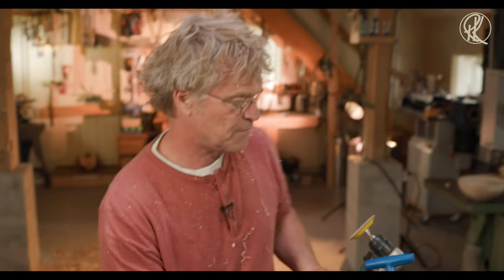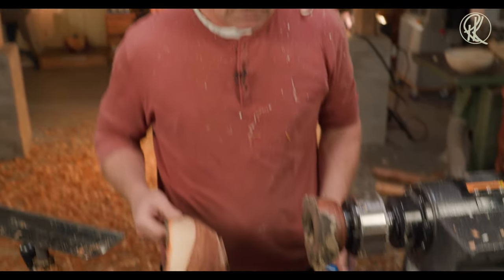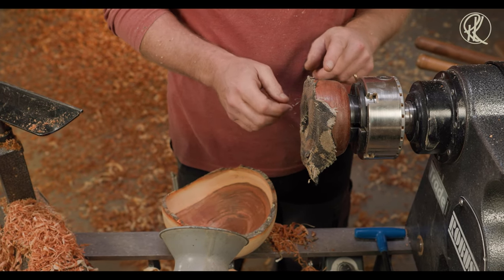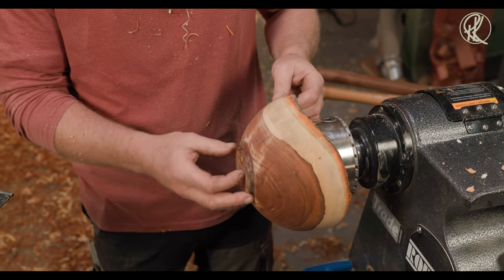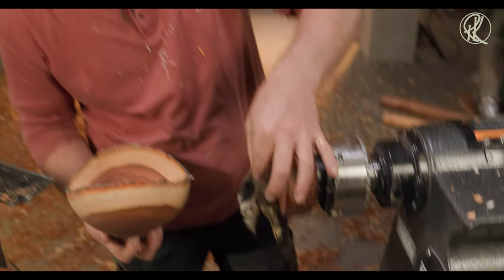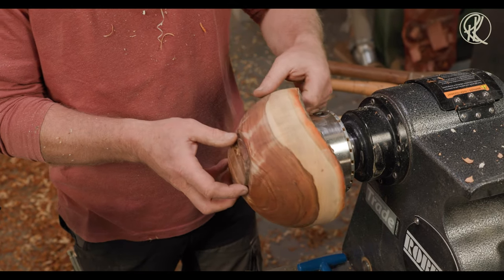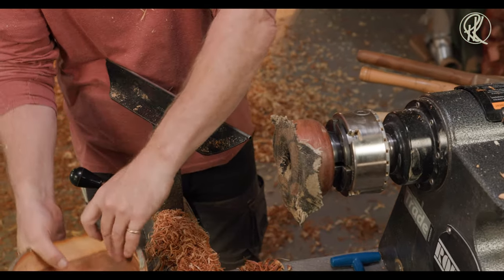I have all kinds of methods to clamp this bowl. I even have vacuum, but we do it the El Cheapo way, with a block of wood that must have been in my workshop for over 10 years, maybe 15 years already. And we just press it against this block of wood with, by the way, this, which was my blanket when I was a 4-year-old child. So this blanket is at least 30 years old. That was a good joke.